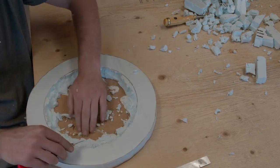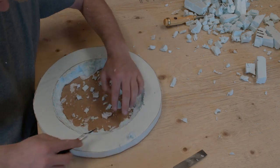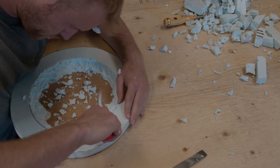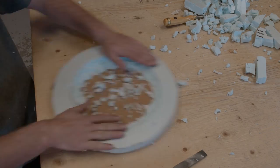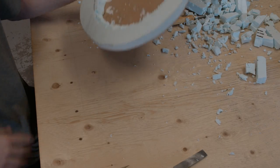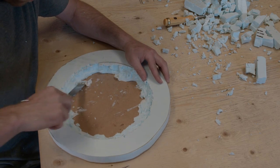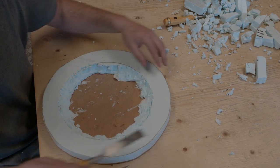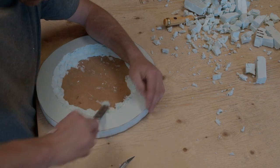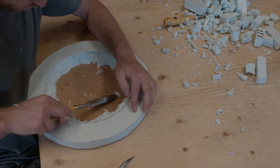Okay, so once you have that slope carved out, then you can go in with a finer cutting tool and trim away that edge that was traced out. But you're gonna wanna go on like a 45 degree slant. And that's gonna be the edge of your crater rim. Here I'm just getting rid of the gorilla cement that hadn't finished drying yet. Because in all these years, I still haven't learned what patience is.